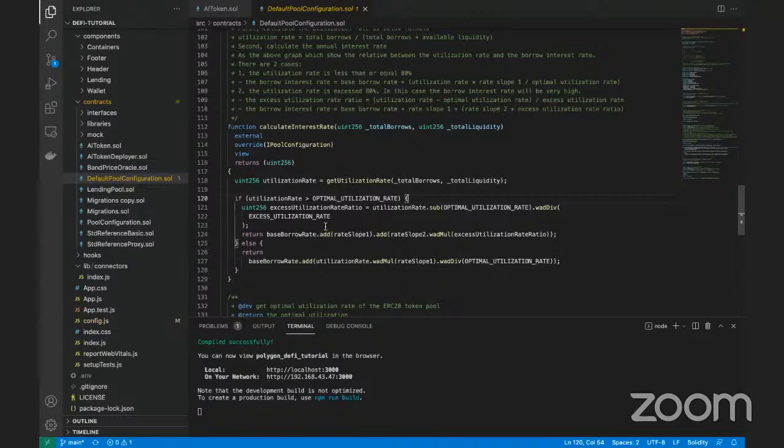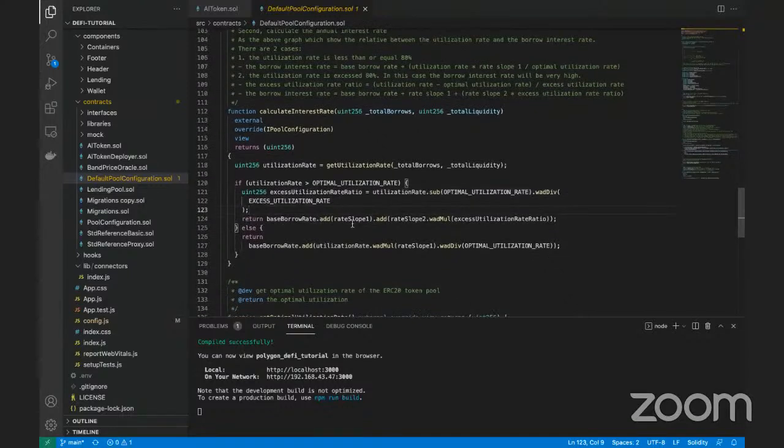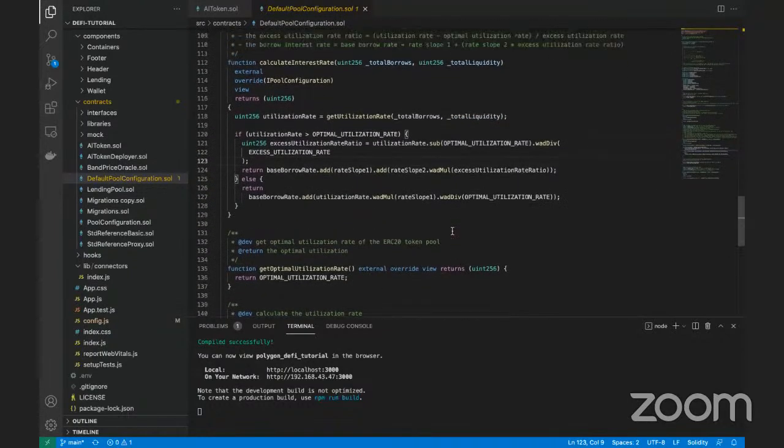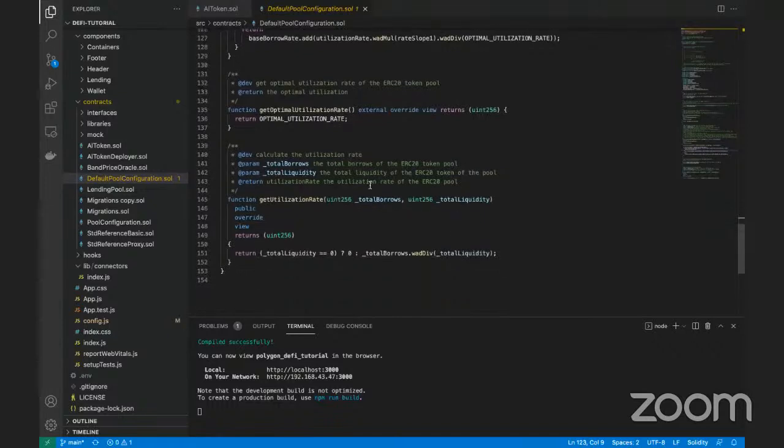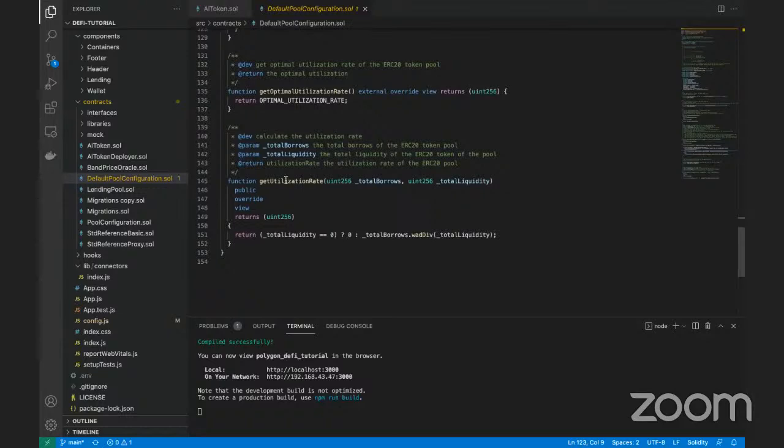If it is, then follow this particular formula, the one that we discussed while explaining the interest rate dynamics. Otherwise, just use this formula. Get optimal utilization rate returns the optimal utilization rate. And this is our helper function, which will calculate the utilization depending upon the total borrows and total liquidity.